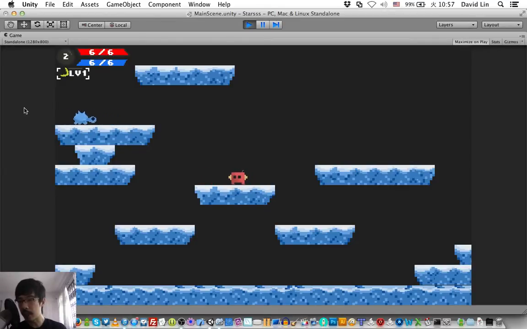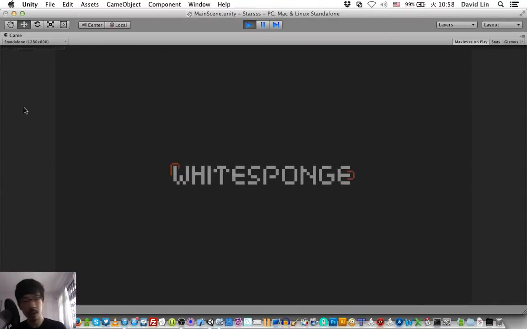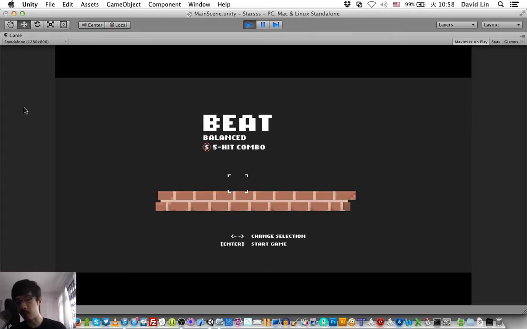So now when the ice turtle is attacked, it will go into its shell and stop moving. And when it is in its shell, your attacks will not be able to damage it.